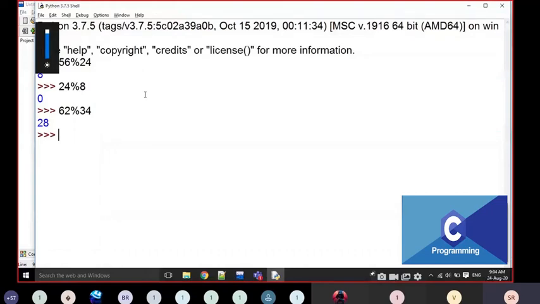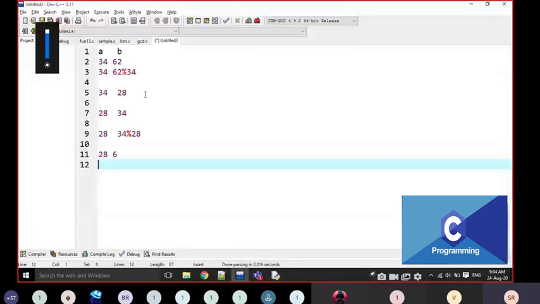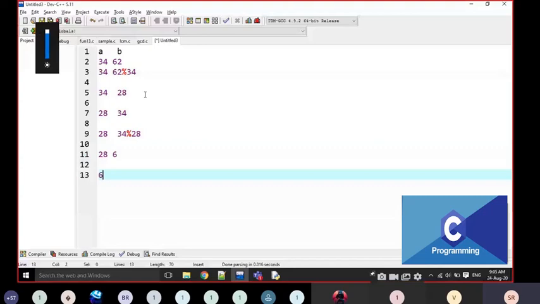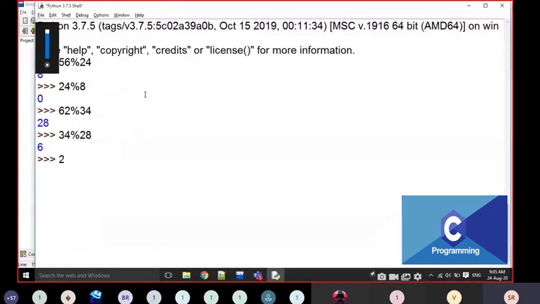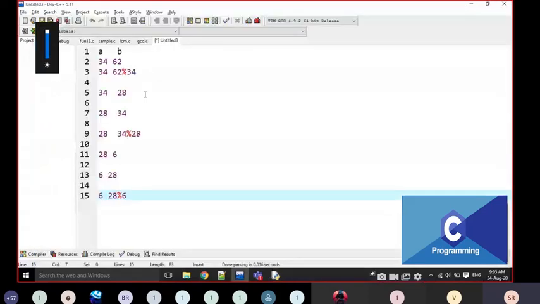That means 28 and 6. Yes, again these two are big and small. Then I am going to swap it. And this value is 6 and this value is 28 mod 6. 28 mod 6. This value is 4 here. 6 and 4.